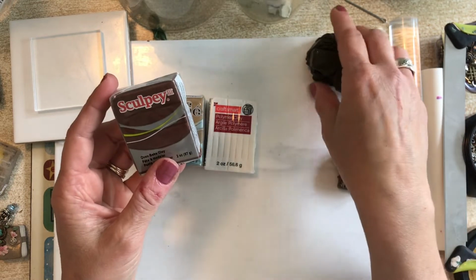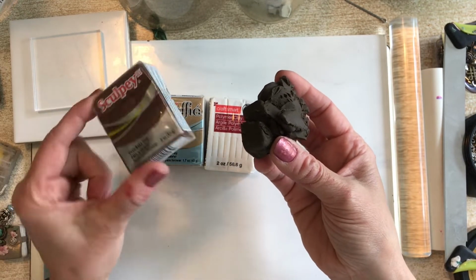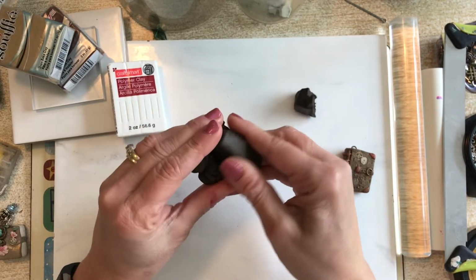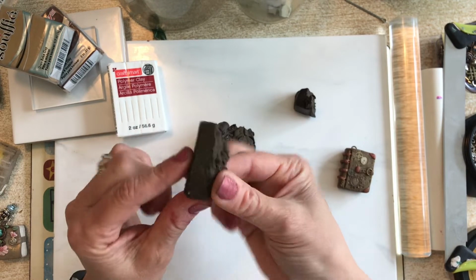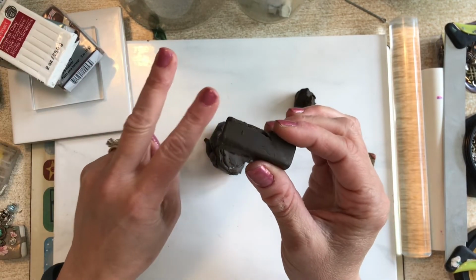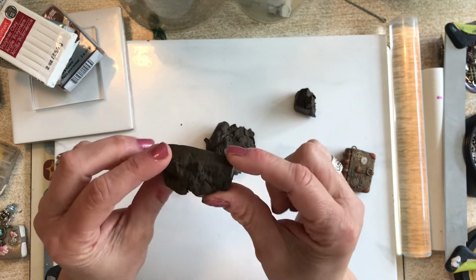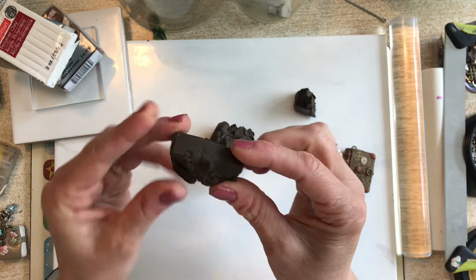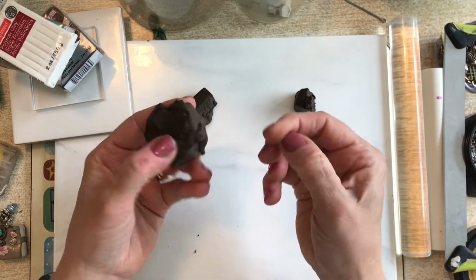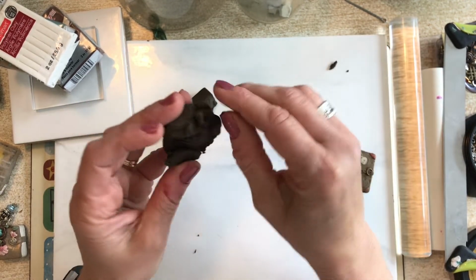Now, I already have the color I want, and it's already open, so I'm not going to waste opening this package, but you would open it, and it would basically come out in a brick. This one hasn't been conditioned yet. And the two biggest things I can tell you for success in a polymer clay project is conditioning it and baking it properly. Now, conditioning it essentially does two things. Now, first of all, because this is a brick that's already been opened, it might have some bits of other things in it.